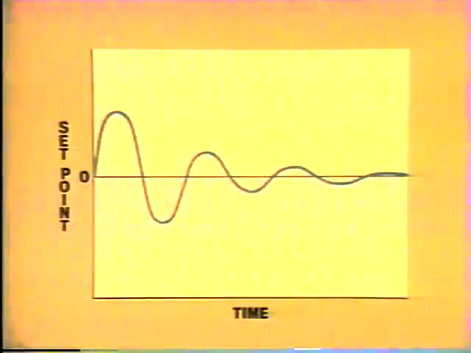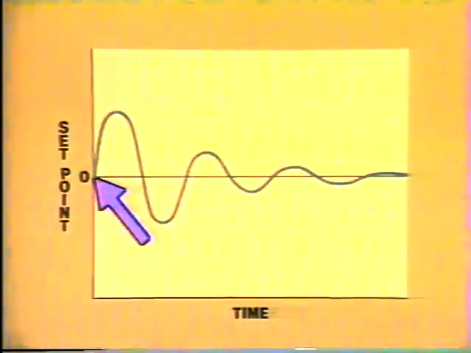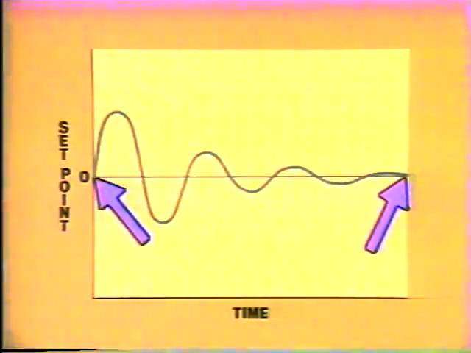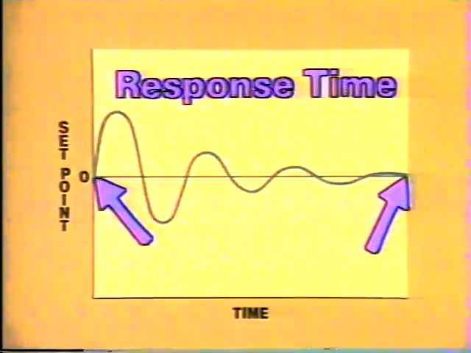Now, in the systematic trial tuning method, as well as with other methods, you must have the process up and operating before you begin. And you must always tune for stability. That is, after a disturbance, the system should return to a control point within a reasonable period of time. Here's the closed-loop reaction curve for a stable system. Notice that the process variable begins to change from set point here and settles out near set point here. This is the system's response time.